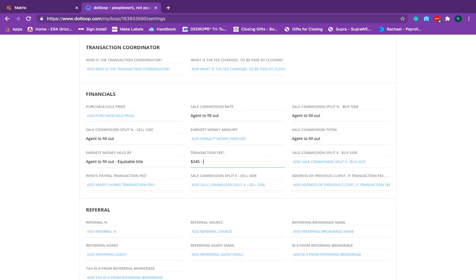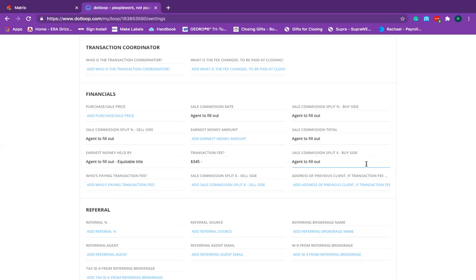If the ERA broker asks you to charge $299 for your buyer and or seller, both parties if you're double siding. If you're not charging this, this will come out of your commission. This is not split. This will come out of your commission.